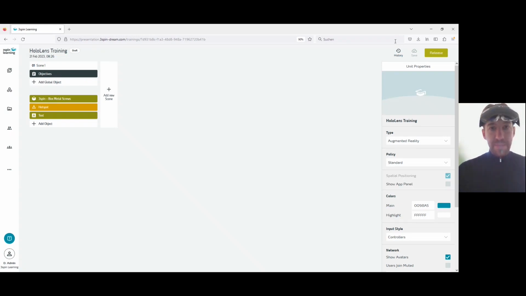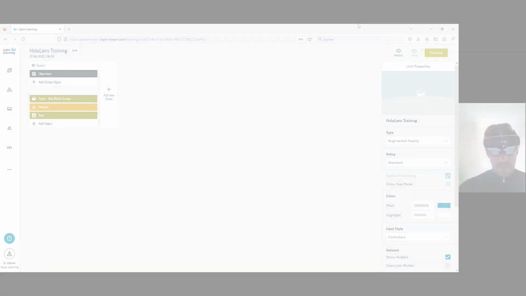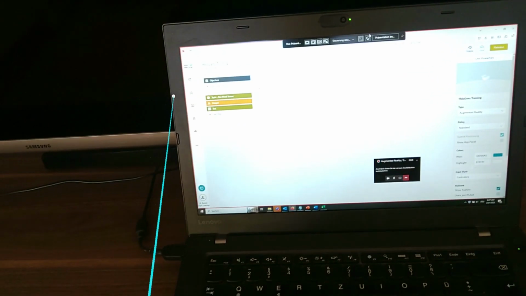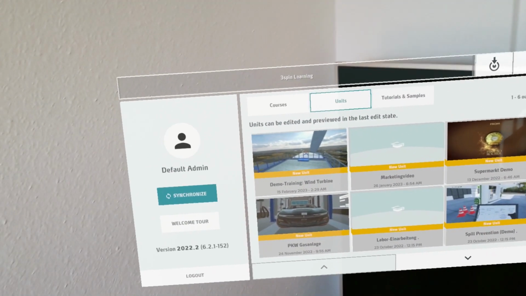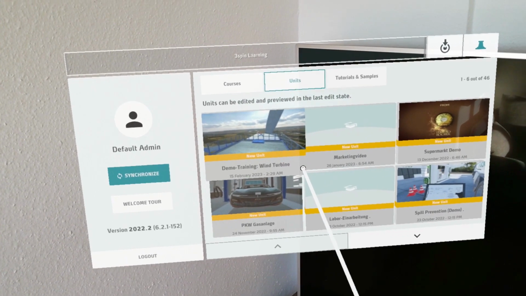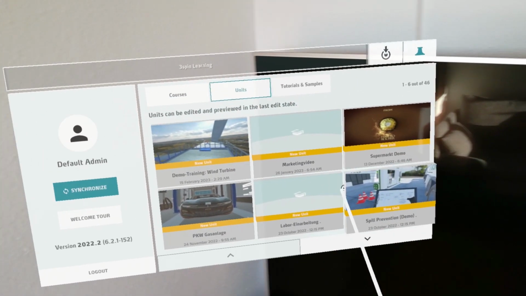And now for placing the object in the real environment, we will switch to augmented reality. Now in the HoloLens, as you can see, it gives me all my units.